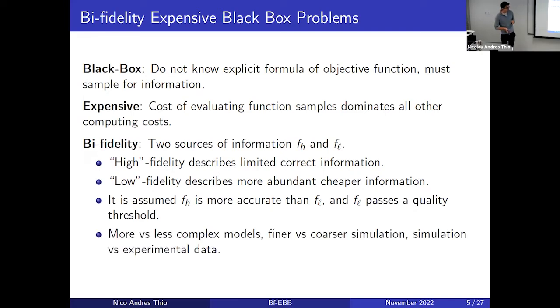This can arise from a variety of reasons, right? Just to name a few, you might have a model which is very complex to evaluate, and this is your expensive black box. You might simplify this. You might have a simpler physics model, which is a low fidelity black box. So it gives you less accurate information. It runs faster. You might also have a model which has a mesh grid that takes a long time to evaluate. If you make the mesh grid coarser, you get something that evaluates quicker, but it's not as accurate. And then in industry, an example is experimental versus simulation data. Gathering experimental data might be very expensive, and you might supplement that with a physics simulation engine, which runs very quickly, but it's not as accurate.